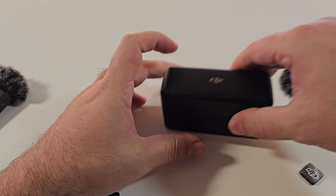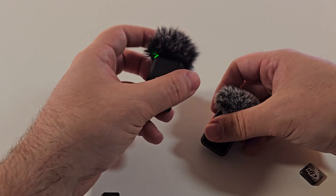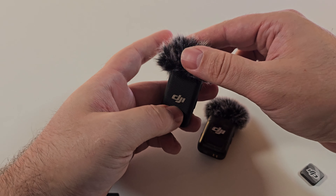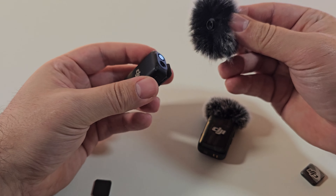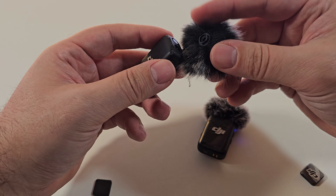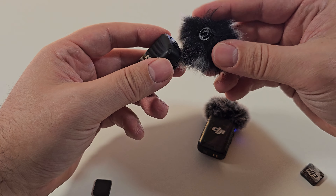Something I really like, and what I kind of disliked — I don't dislike a lot about the DJI Mic 1, sound quality is really good — but when you want to put the dead cat on, you have to adjust and twist it on, which is kind of annoying. With the Mic 2, you just pull it out and pin it in like that. Kind of loving this. Pretty good.